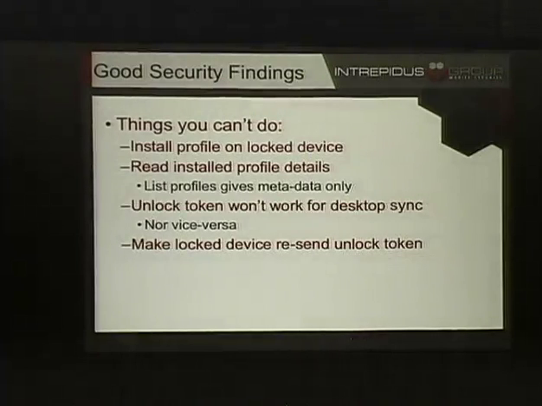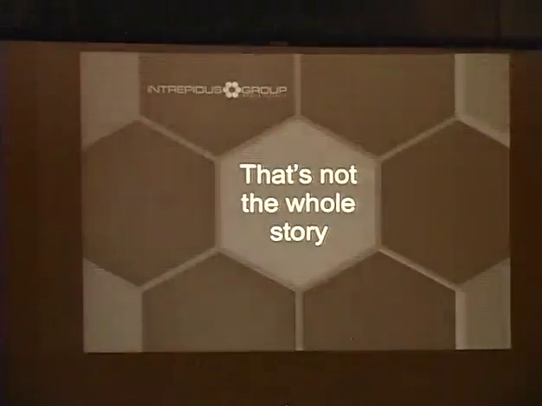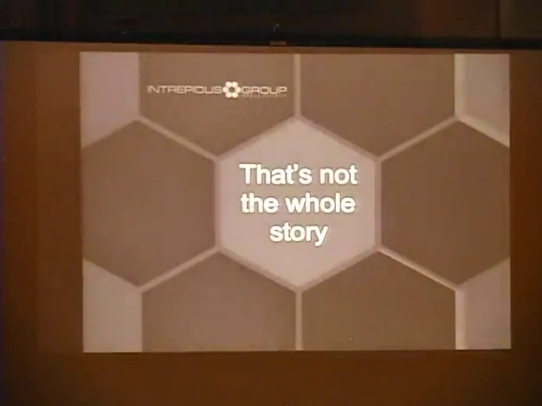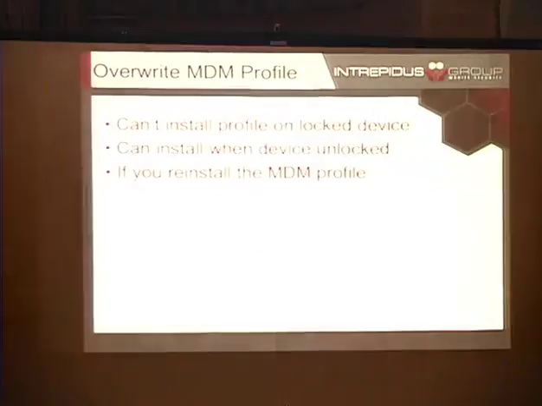That said, there are some good findings. You can't install a profile on a locked device. You can't read installed profile details. You can get information about that sort of high-level metadata, but you can't actually read, for example, a certificate off the profile. The unlock token that we use to clear a passcode won't work for desktop synchronization, nor vice versa. You can't make a locked device resend an unlock token. But that's not the whole story. I really only have 8 minutes, damn it.